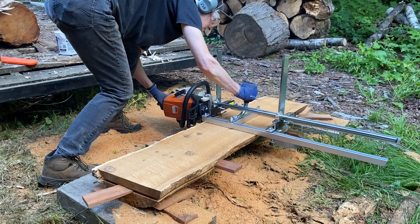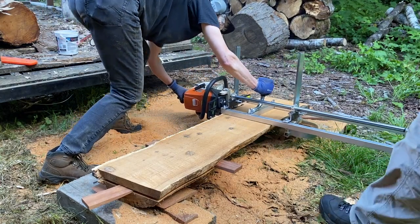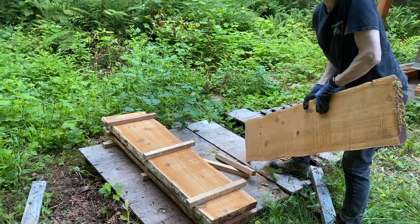I had to cut the last slab a little bit thinner than the others. Can't wait to cut into some maple.